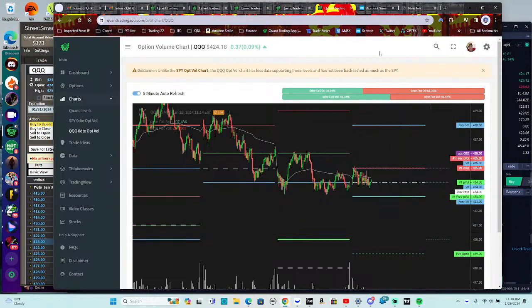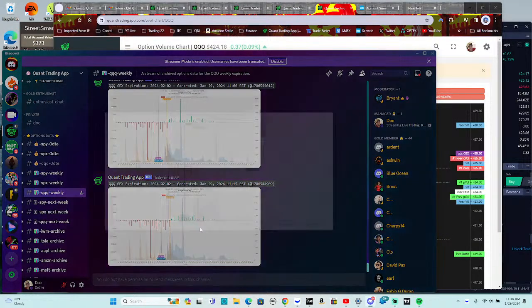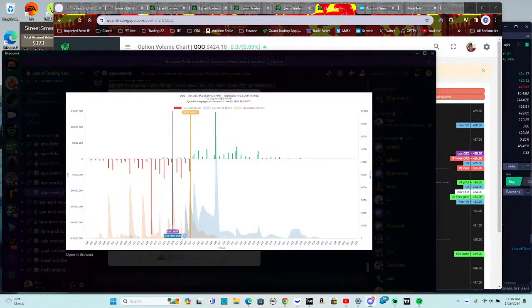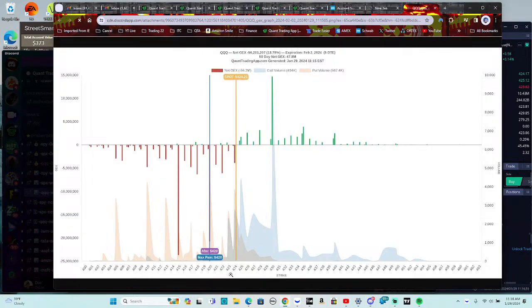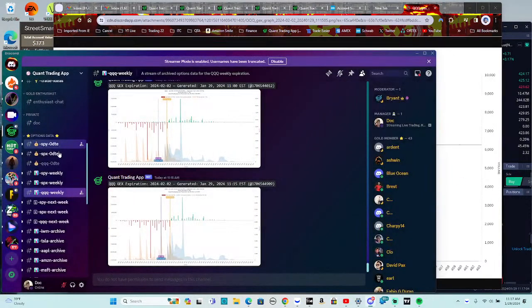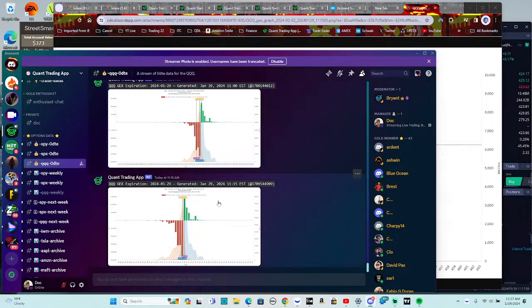So we switch to the GEX. When we look at the GEX, the weekly, we try and compare that and see where those levels might be. What did it say, 423? 423, not much interest. This is the weekly, by the way. 422, there's some GEX, but the real attraction is down to 420. This is the weekly. Now you need to zoom in there. And we go back to the DTE. Settle DTE.